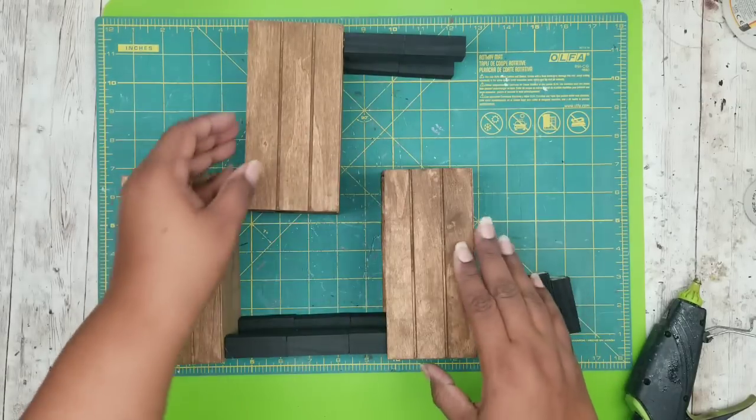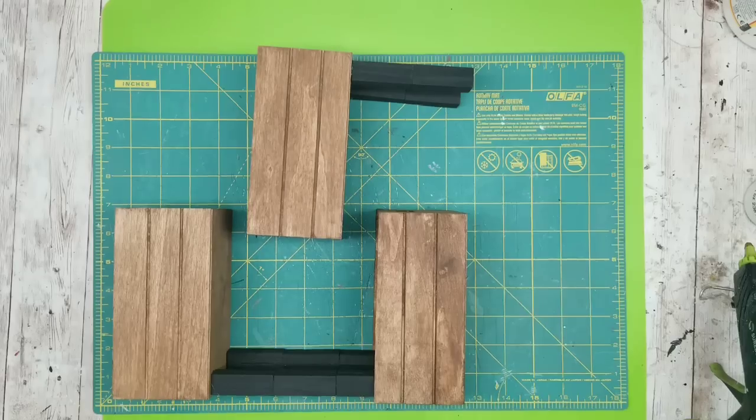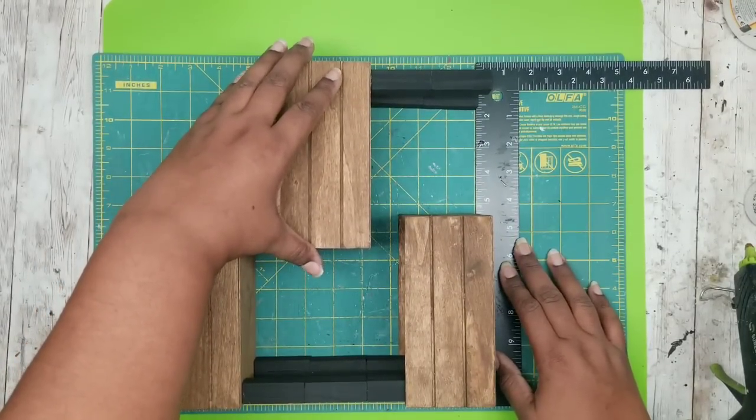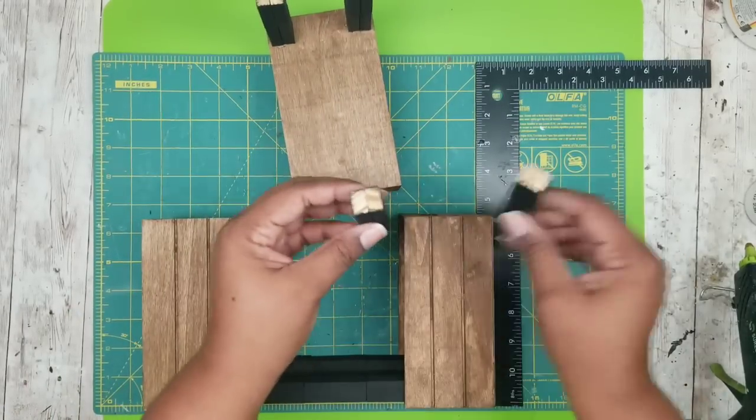Now I'm going to flip it over, and I'm making sure that everything will be nice and even. Now, in order to do this, go ahead and grab a ruler. I found that this helps. Lay the bottom of that crate to the ruler and the bottom of the legs on the other side to make sure that everything will line up nice and even and sit correctly.